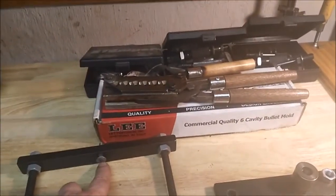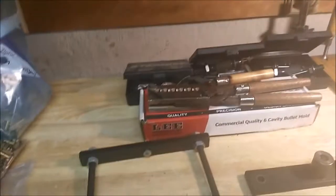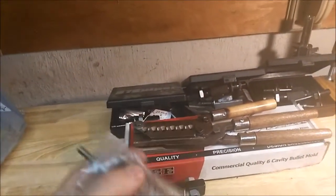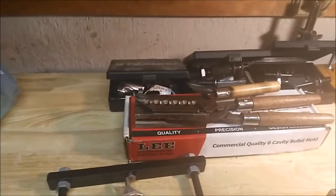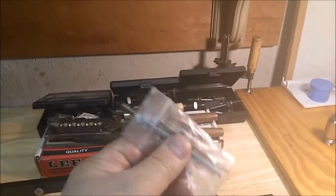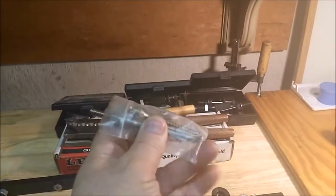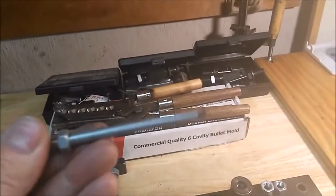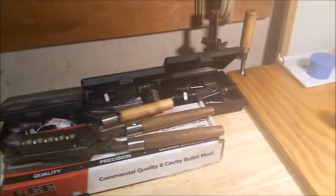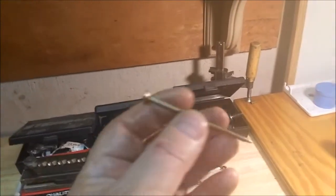This piece pushes down on the ejection pins, and there's a stuck bullet extraction kit, and what this does is it goes in there. You have to unscrew the top of your point form die. There's a little pin that this hooks onto and extracts. Usually you can just get it in there and pull it out by hand. And then this is pretty simple. You screw down through the hole.